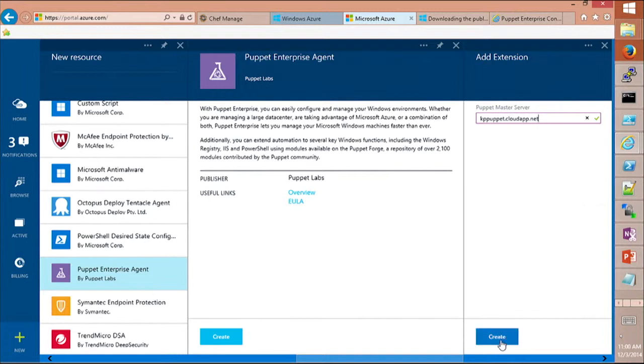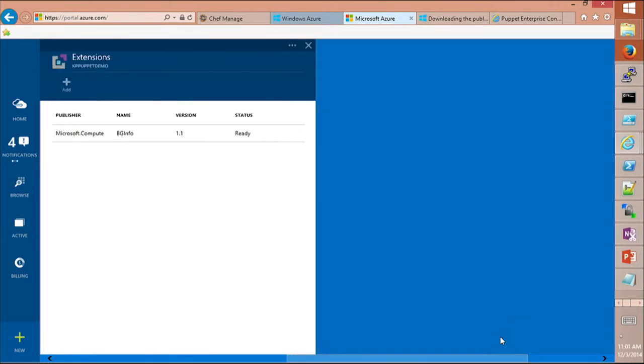So once I do that, the virtual machine is already running. I'm injecting the Puppet agent into this, right? It'll take a couple of minutes, and then when I go to my Puppet console, this agent shows up. Now this agent is ready to be managed, and Puppet can manage up to 5,000 VMs from one console. I can automate creation of all of this using CLI or PowerShell.